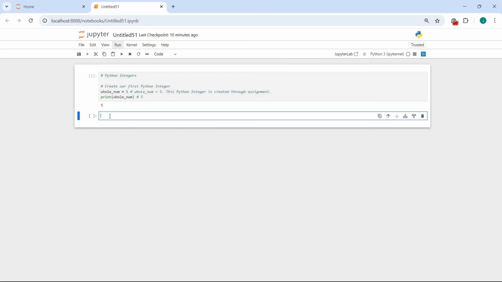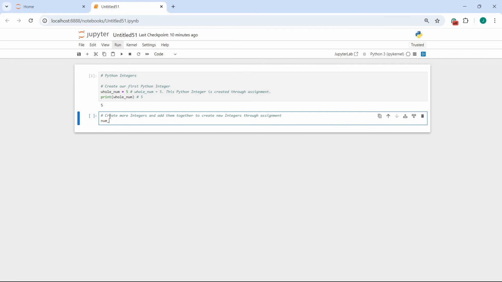And now we'll create more integers and add them together using assignment. So we type create more integers and add them together to create new integers through assignment.